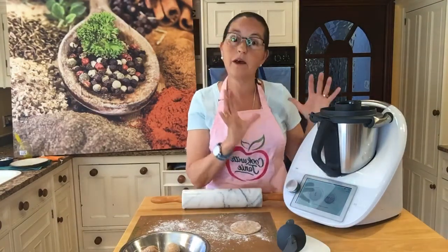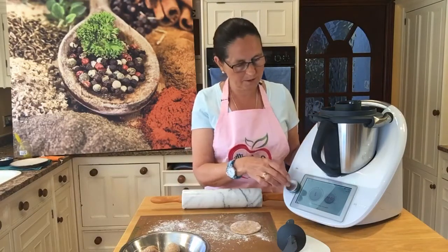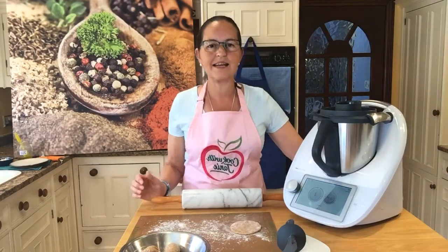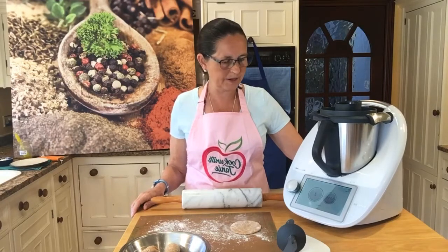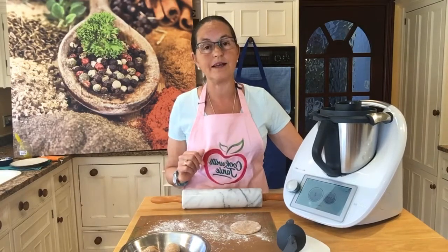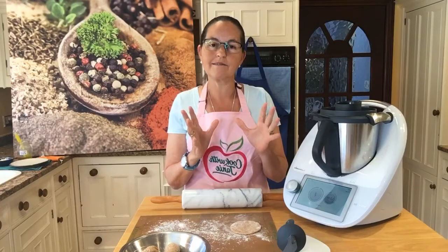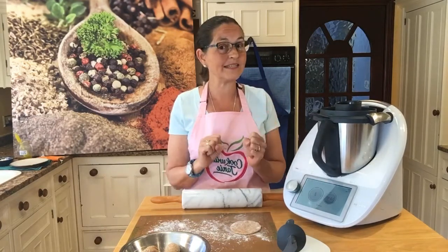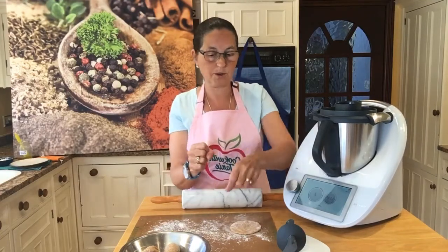So here we go. Kneading is one of the things that you must stay beside your Thermomix for. It does end up working quite hard, so you don't want it to move across your counter. So I'm just going to keep an eye on it here. And you can hear that the Thermomix is kneading and resting. Kneading and resting.